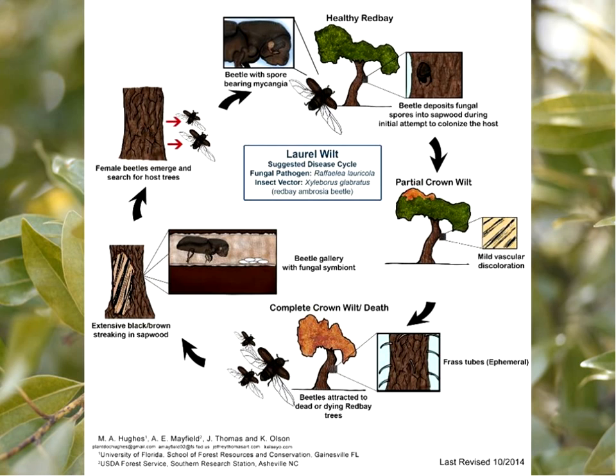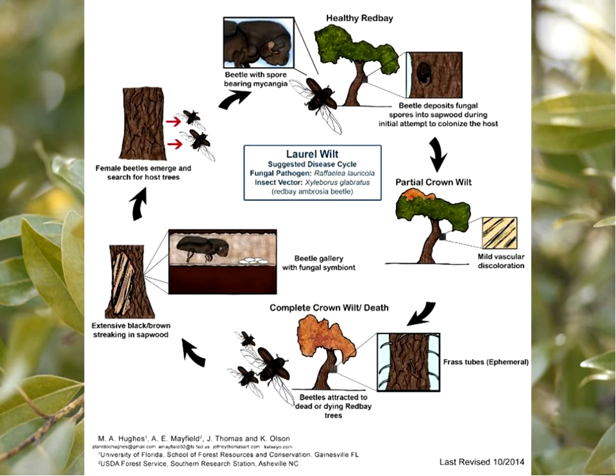And then over time, it could be a few weeks to a few months, but it's known as a rapid disease, you'll get this partial crown wilt. So you'll get large sections of the canopy that begin to wilt and turn brown. Over time, this crown wilt will spread to the entire tree, and basically what you're left with is a dead standing tree, lots of brown attached leaves, and at this point it becomes attractive not only to other redbay ambrosia beetles, but all the native ambrosia beetles in their area that are attracted to dead and dying trees.